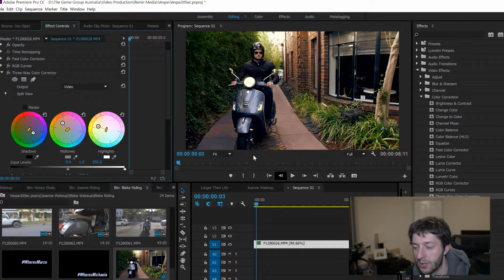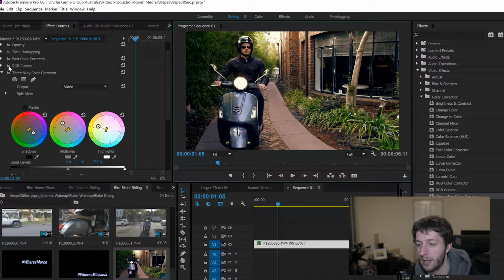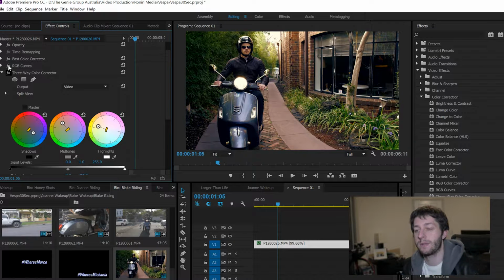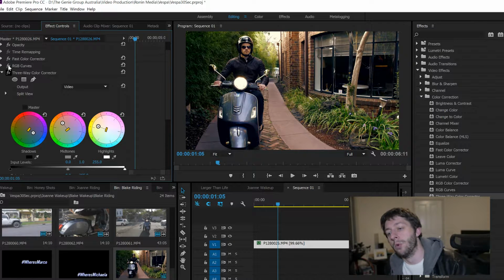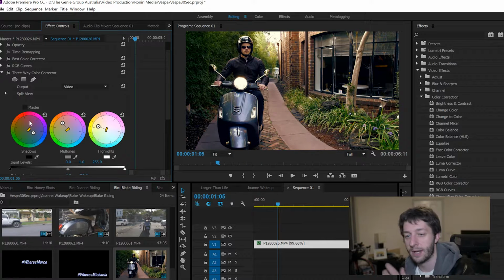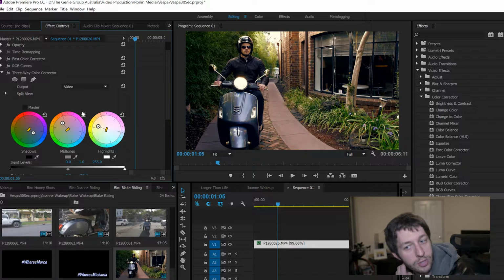So you can see now it looks like a sun-blessed, beautiful kind of day. Look at that, that's quite nice. See a little bit of a difference, a little bit of yellow added in there, just gives it a happier kind of feel. Blue, you know, makes things a little bit darker. A lot of cinematic stuff, as I said, is shadows are usually down to the blue, the highlights up to the yellow.